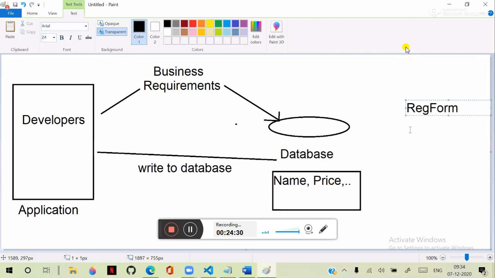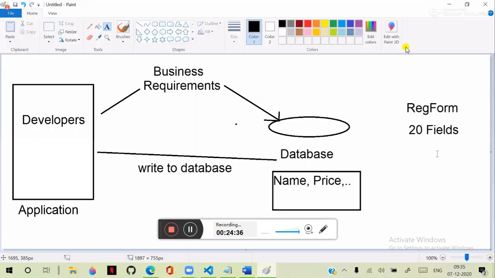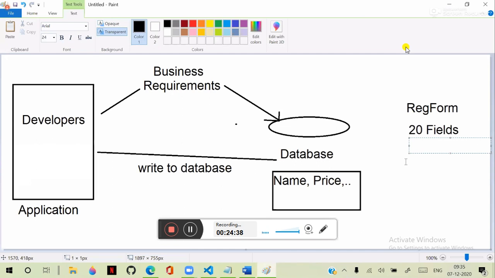In the registration form, 20 fields are there. Of the 20 fields, only 8 are mandatory, and the others are optional. That means 12 are optional.